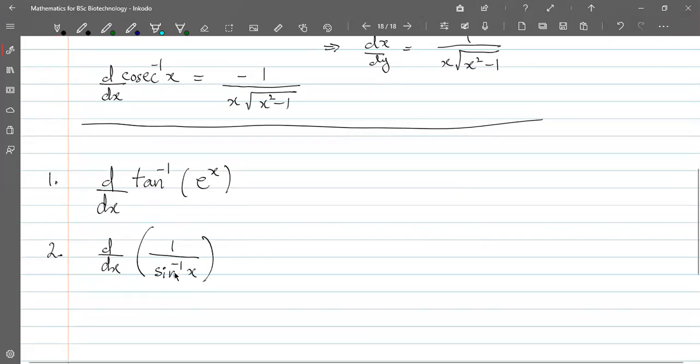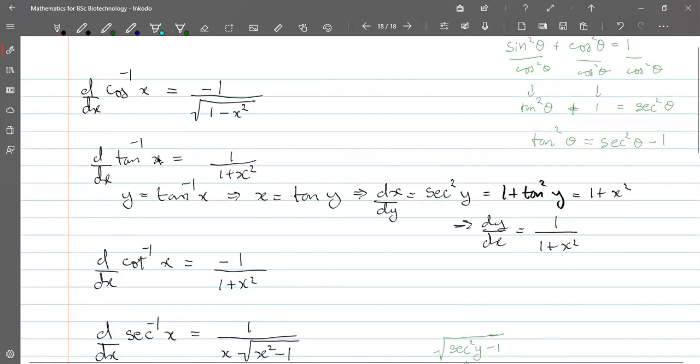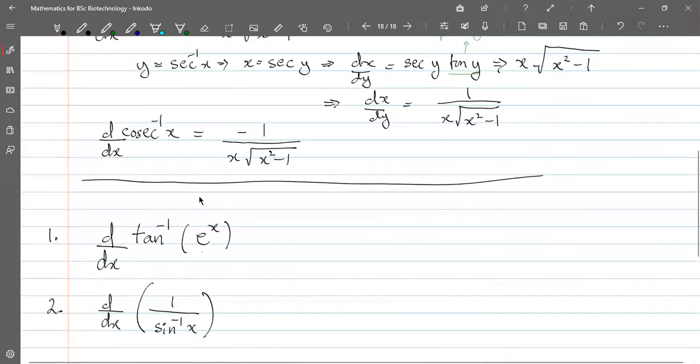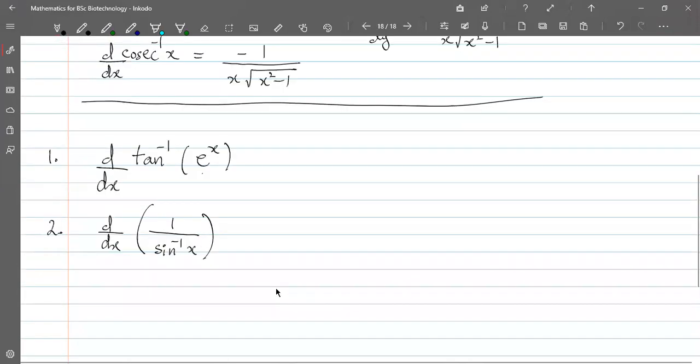Then the derivative of 1 by sine inverse x. So again, remember this notation. You have to be careful with the notation. Normally we write a inverse to mean 1 by a, but in this case we are writing the inverse of the function and not the reciprocal. So 1 by sine inverse x is not equal to sine x, obviously, otherwise we wouldn't need any different method for this. We would be just finding derivatives of reciprocals. That's not the case. So this is 1 upon sine inverse x, which is not equal to sine x. Okay, so this is the reciprocal of the inverse sine function, and you will have to use quotient rule or chain rule for this.